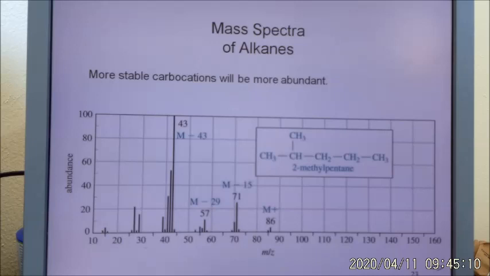That's what we were already talking about, right? When we were talking about E1 and SN1, we were talking about carbocations and their stability. You're going to get a hydride shift, get a tertiary carbocation. 43, okay, so that's going to be cleaving off here. Okay, 43 here, 43 there.